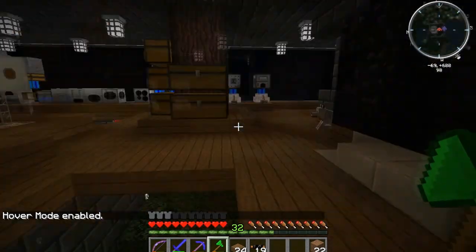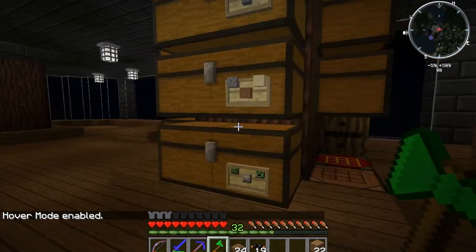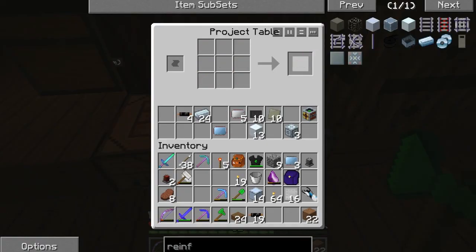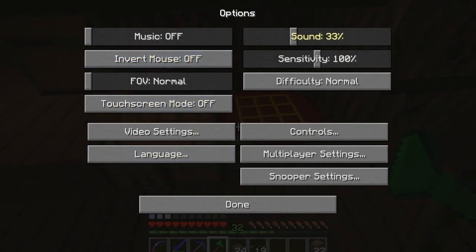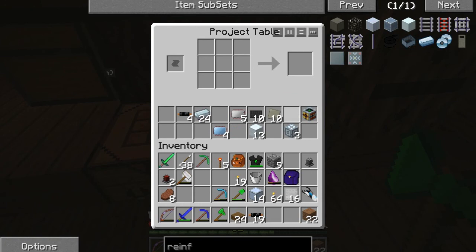Right, let's turn hover mode back on because I ain't trying to fall and die. So, advanced machine casings is what we need. I need a couple more of these. I've already got those circuits right up there. Let me turn off the options. Let's turn this sound off for now, because we don't want to hear that rain. That rain drives me nuts. I'm sure it drives y'all nuts, too.